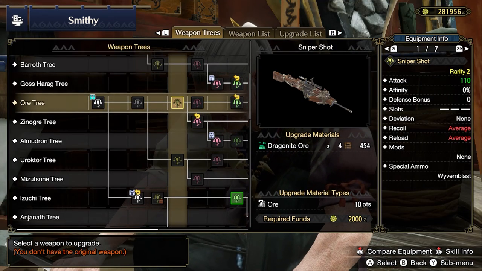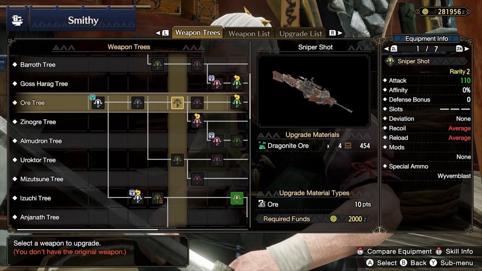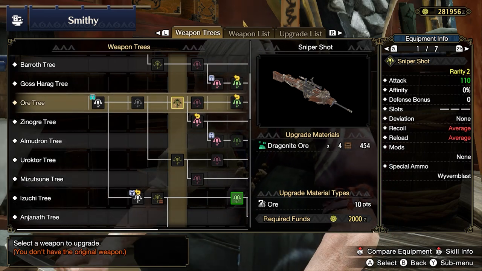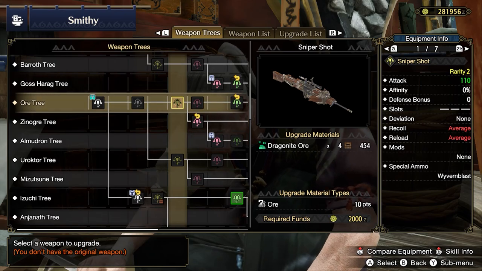With Dragonite Ore now available, you can upgrade your Hunter's Rifle 2 into the Sniper Shot. At the moment, this is basically identical to the Cross Blitz, but it will be required for our next preferred gun. Forge this upgrade, and then you can choose to use the Sniper Shot or the Cross Blitz moving forward. Now continue with the rest of the key quests.